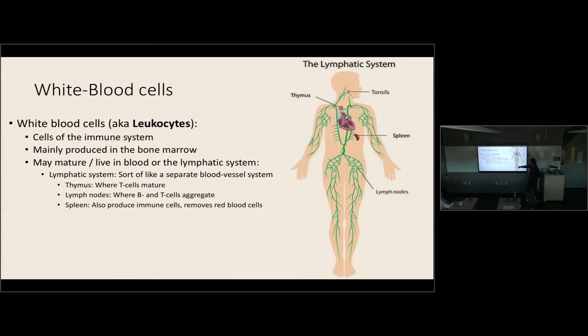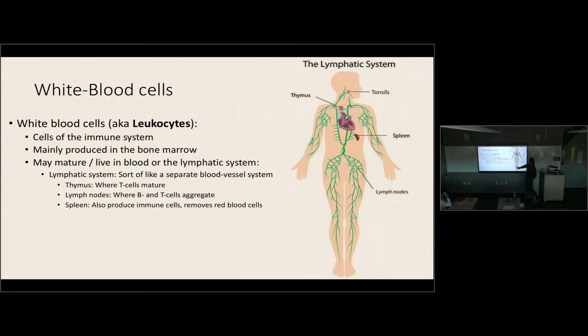Some of the other important parts of the lymphatic system: there's the thymus, which, when you're maturing, when you're growing up, helps to produce and mature T cells. This is important as an immune organ. Then there are lymph nodes, which you'll hear about, things that get swollen when you're infected. These are little nodes in different areas, just like stoppage points in the lymphatic system. The reason they get swollen when you're sick is that you get more immune cells congregating there when they're fighting an infection.